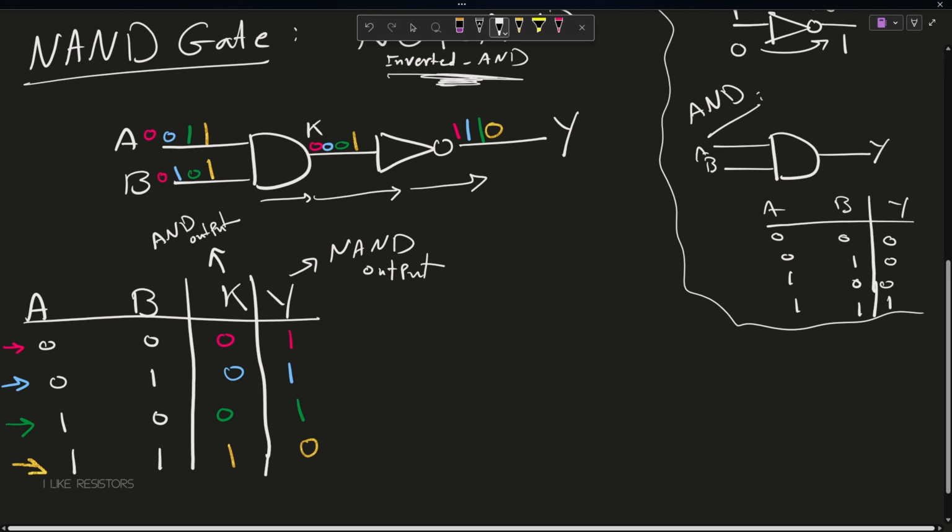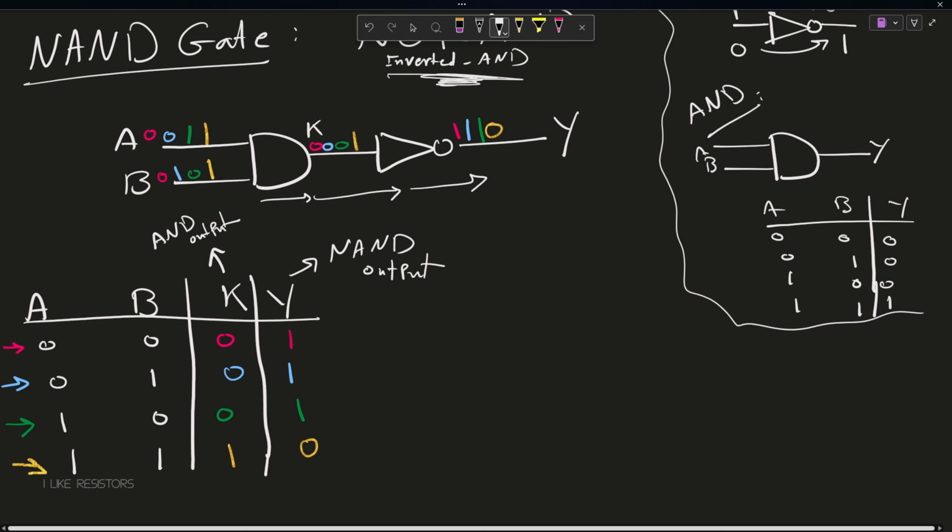When both A and B are 0, the AND outputs 0 and the NAND outputs 1. When A is 0 and B is 1, AND outputs 0, NAND outputs 1. When A is 1, B is 0, AND outputs 0, NAND outputs 1.